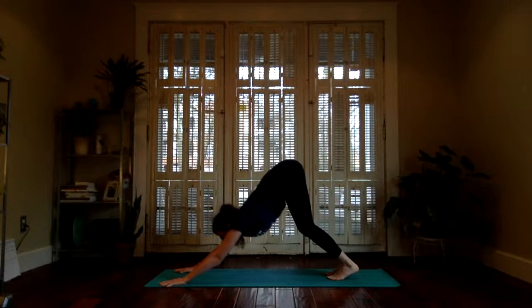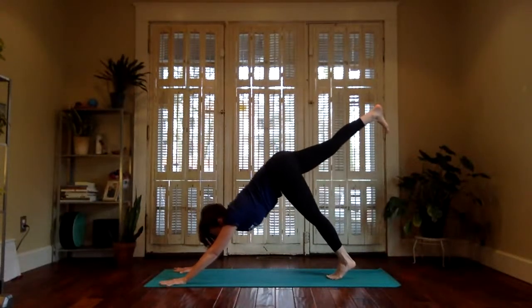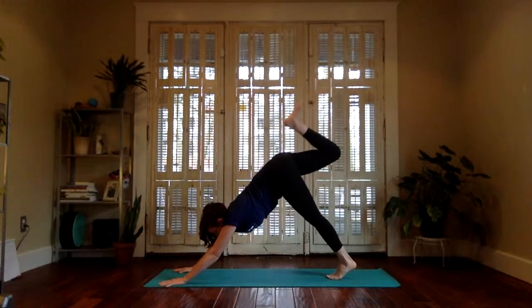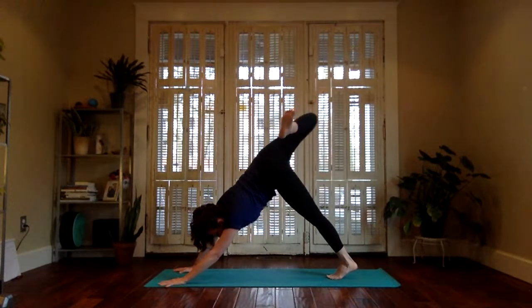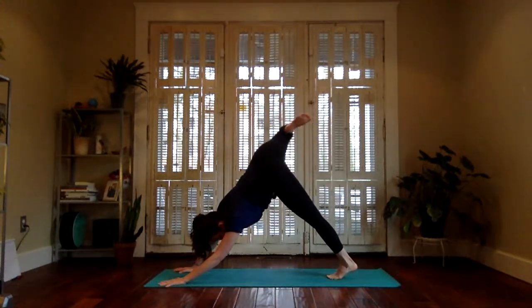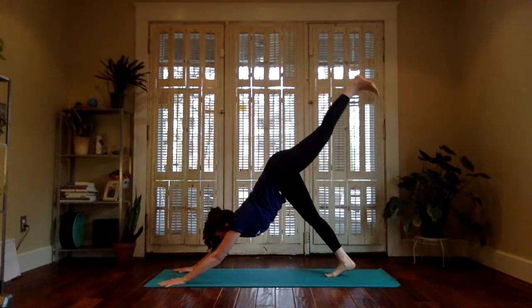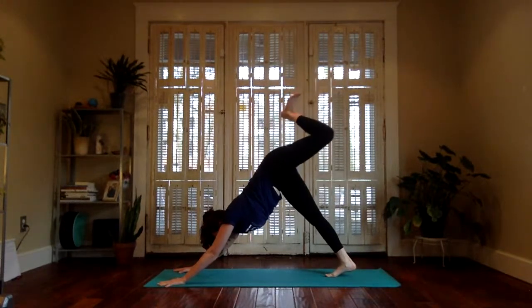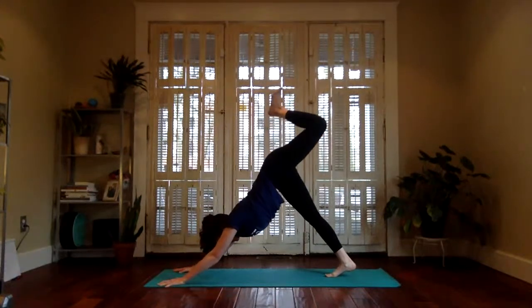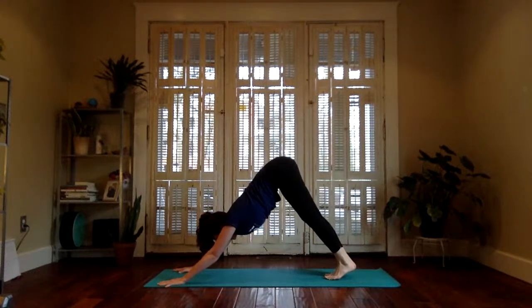Take a deep breath in, let your right leg lift. And then take your dog for a little walk here. Bend the knee, roll out the ankle, circle through the hips. And set that right foot down, breathe in, left leg lifts. Bend the knee, roll the ankle, open the hip. Left foot comes back down.